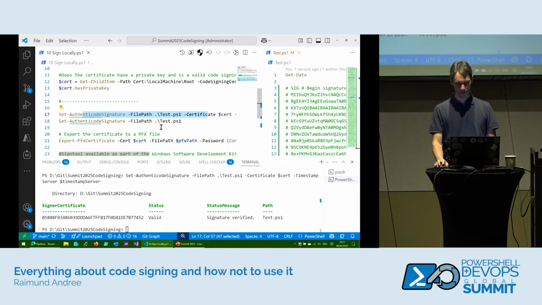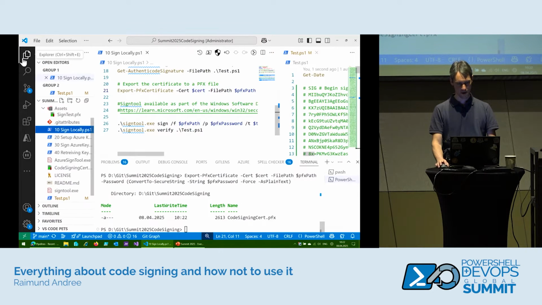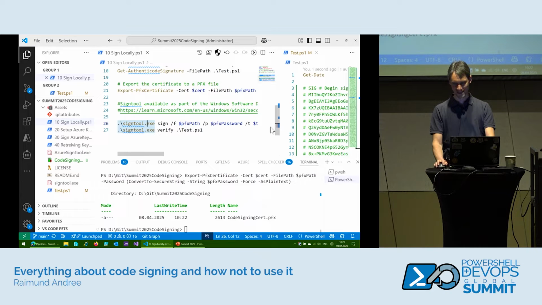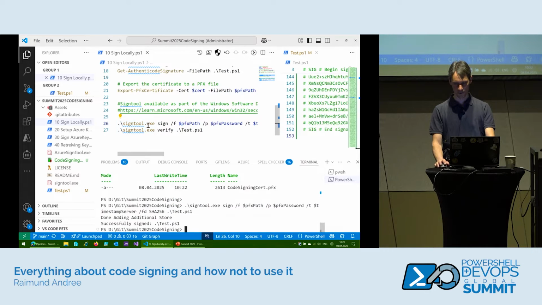And sometimes you have software that cannot be signed by PowerShell with Set-AuthenticodeSignature, but with some external tools like SignTool. And SignTool wants to access a PFX certificate. So what we have to do is we have to export the certificate, and then here it is. We have our code signing certificate as a PFX file, and this can then be used by SignTool to do exactly the same as Set-AuthenticodeSignature did. If I press F8, then we will see that the signature on the right-hand side will change. Here we go, right?